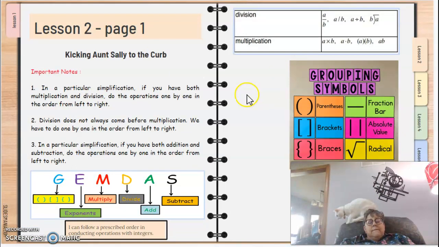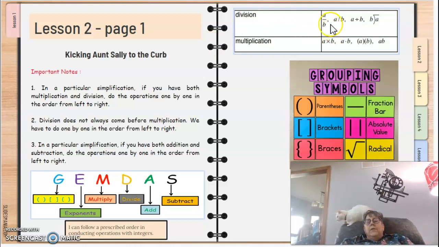Now, we're going to look at the next screen and talk about some other issues when we come to order of operations. Again, remembering these are all the ways we can write a division, and these are all the ways that we can write a multiplication. In algebra, we don't use the X multiplication symbol very often. More often than not, we'll put things right next to each other, or we'll use the parentheses as a way of containing the multiplication. Division, again, super important that we remember that it is also the fraction bar.